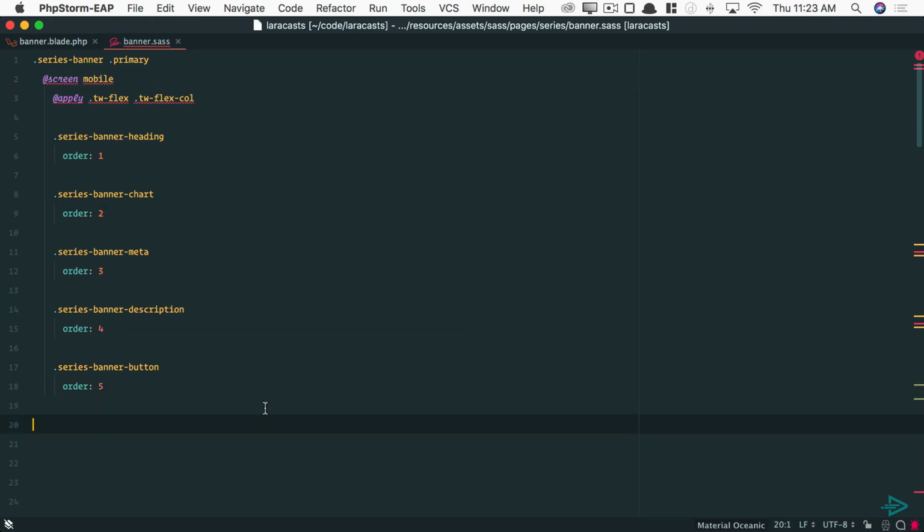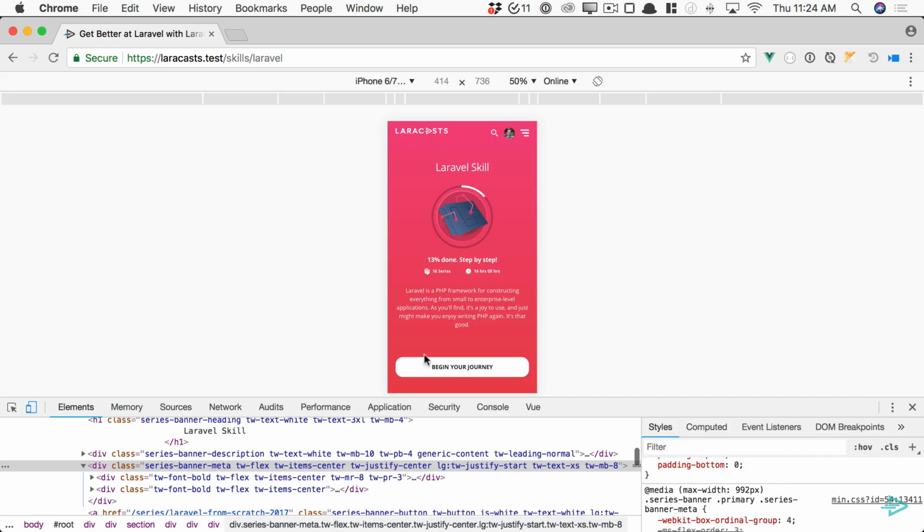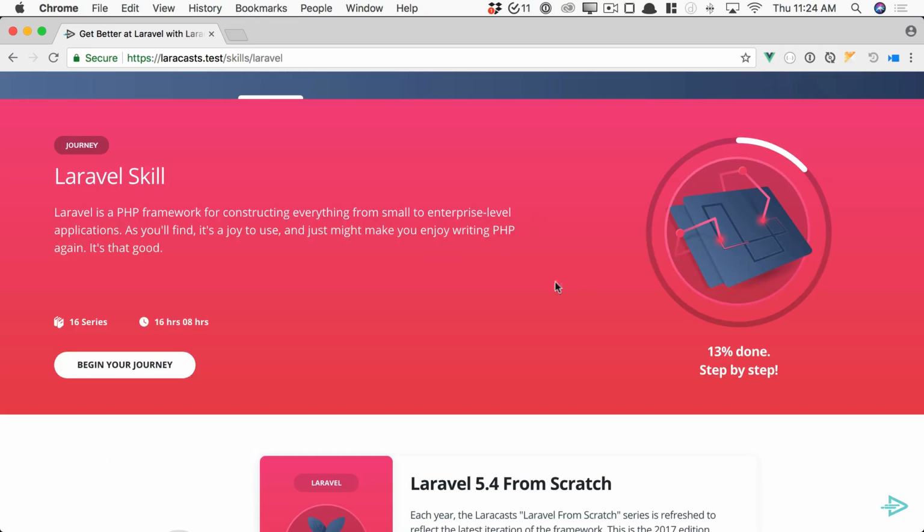But yeah, not the prettiest way to do it. It would be nice if we could do it in Tailwind. And you know what? Even though it's not provided out of the box, we could add support for that ourselves, including all of the responsive helpers. Fairly easy. And maybe we'll talk about that in the next episode. Until then, if we switch back and give this a refresh, we now have the correct ordering for mobile devices. But if I switch back to desktop, this layout is still rendering as we would normally expect.